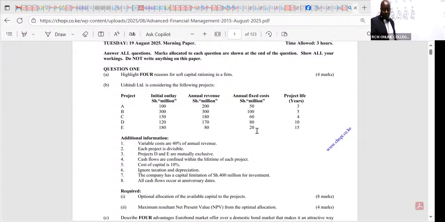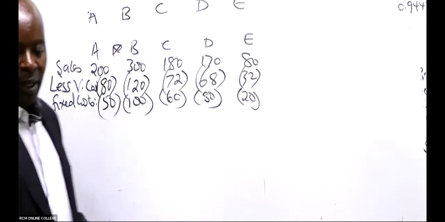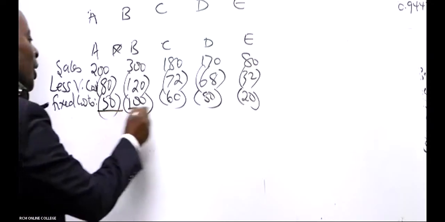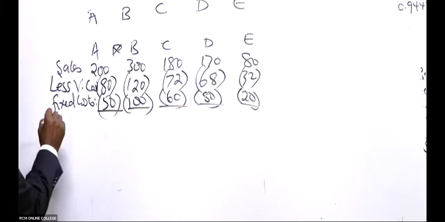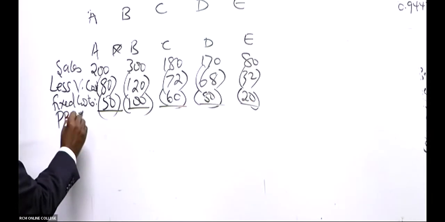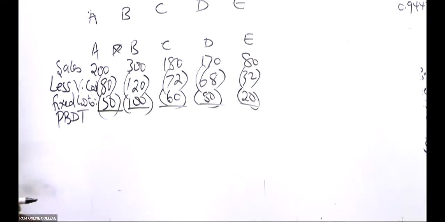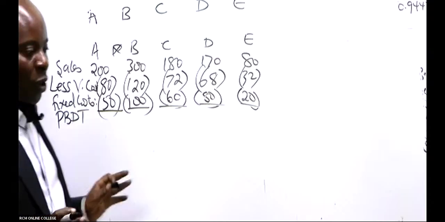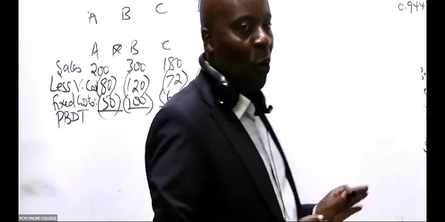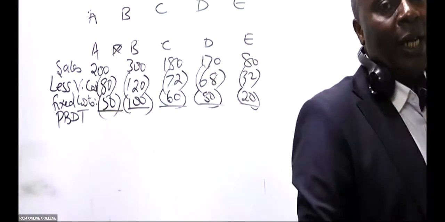So we don't have anything much, really. This was a very easy question. So, ladies and gentlemen, come and subtract. And I told you that whatever profit you get here, the very first profit you get will be profit before depreciation and what here, somebody? Tax. The very first profit you get, we shall always call it profit before depreciation and tax.